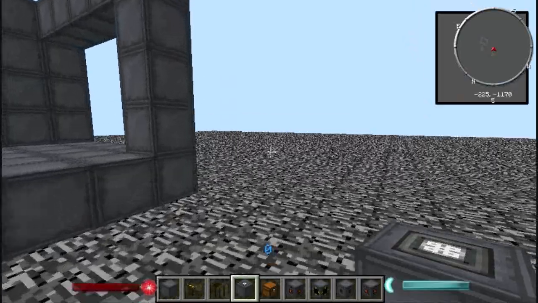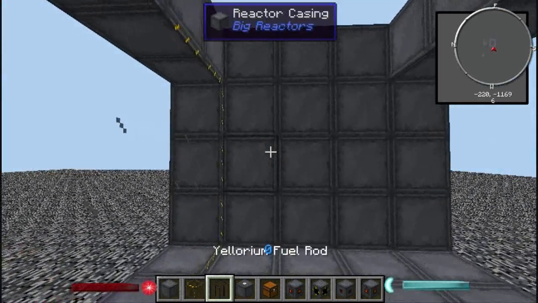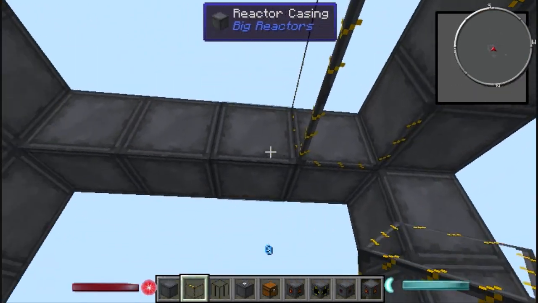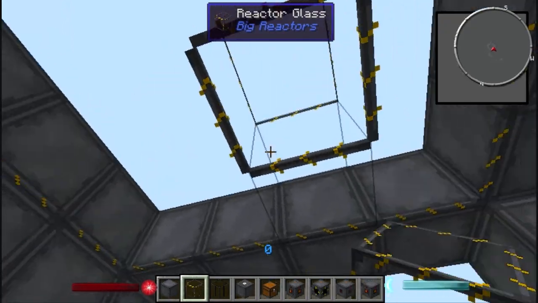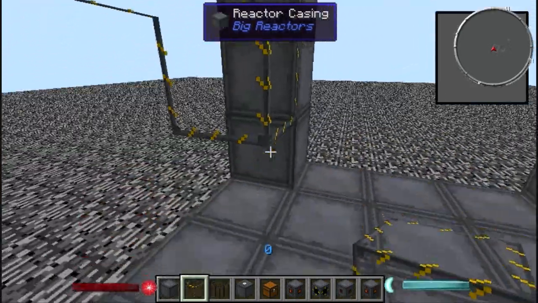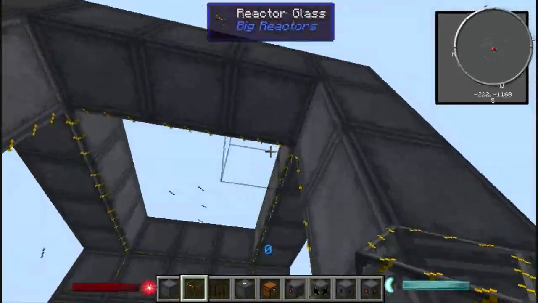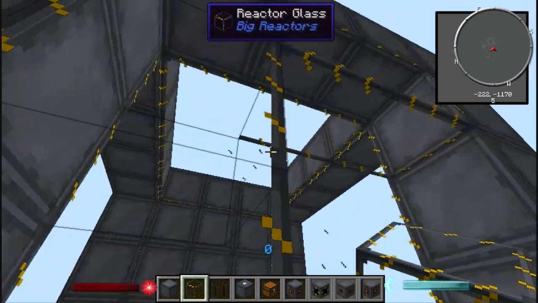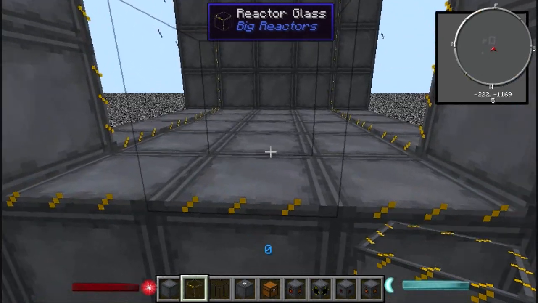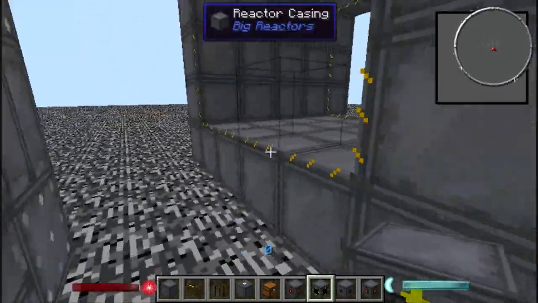Now these get bigger, hence the whole Big Reactors. So now what we're going to do is fill this in. This is a 5x5. This is a good upgrade from the basic. Not the best, not the worst, but a good upgrade. We're going to use this one because I can give details on it pretty easily. Plus there's a few things that we're going to want to look at.